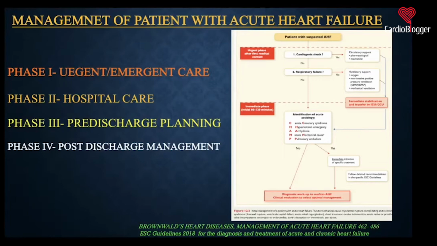Your ECG may help in diagnosis. It may be helpful in diagnosing an MI, in which case you have to revascularize the vessel, either with the help of an IABP or with the help of pharmacological agents like the vasopressors and all, or inotropes. Second, if you have AF or arrhythmias which is causing cardiogenic shock, you may have to cardiovert the patient, because we know in all hemodynamically unstable patients with cardiogenic shock, you have to cardiovert the patient.